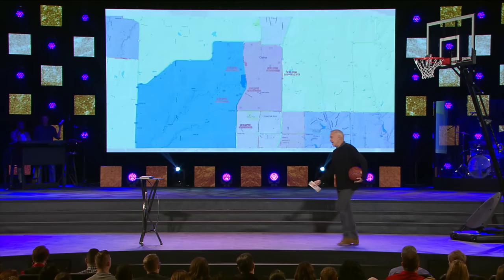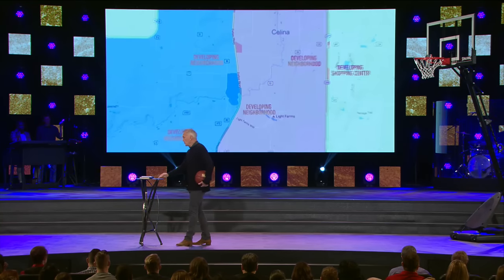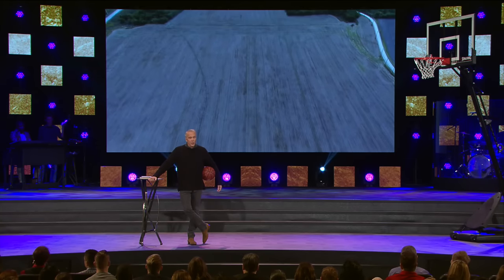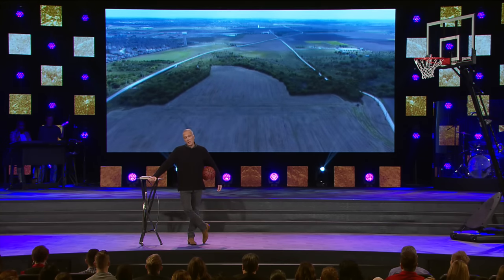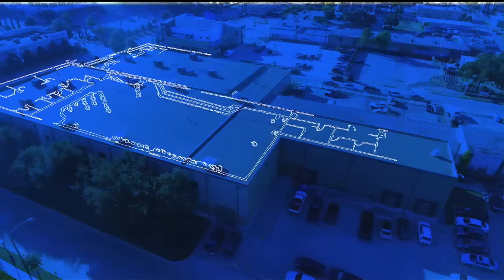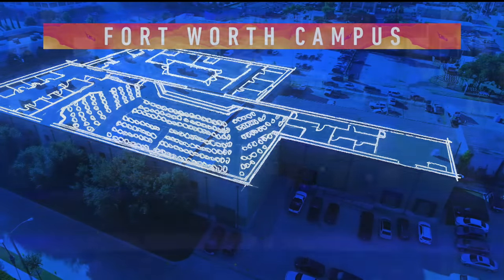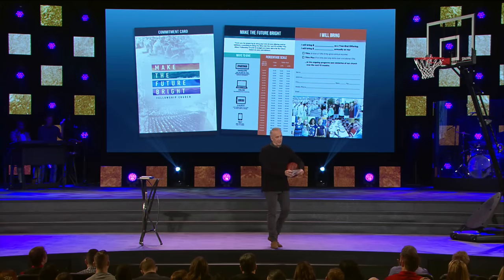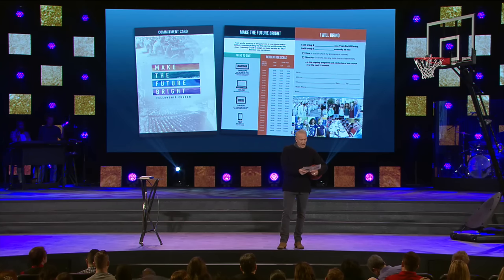We're also looking at attractive land that will cost between $2 to $3 million, and we're going to try to buy that as soon as possible and start building. We're doing a retrofit to our Fort Worth campus and doing more with our C3 Global Ministry, which helps people in Haiti, Guatemala, and Nicaragua. We've served over 9 million meals and have over 33 orphanages. So fill that card out — if you're online, Miami, Fort Worth, South Lake, Dallas, East Texas, fill it out.